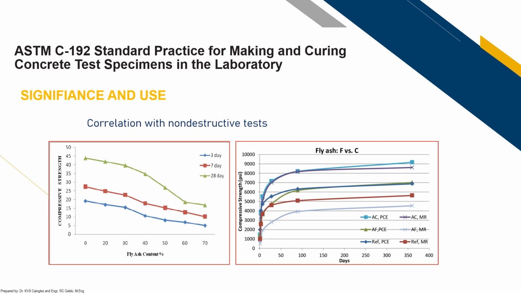Next, on research purposes, we would be able to know the correlation with non-destructive tests, because of the values or test results from these test specimens when tested after making and curing them. The values or data can be correlated with each other and also with other tests, not only compression or bending tests for concrete test specimen, but you will also be able to derive equivalent values for those tests from the concrete test specimen.